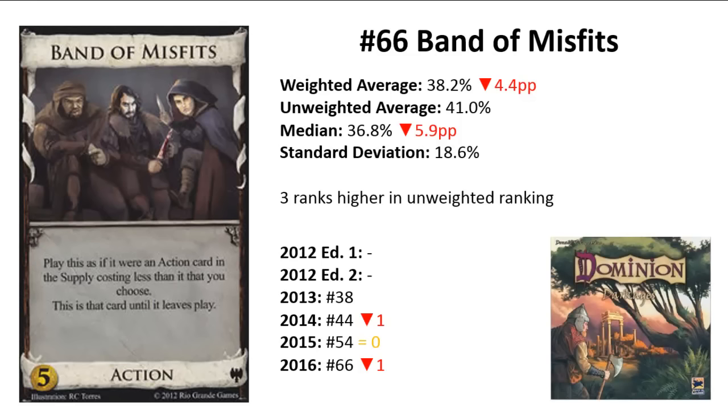So this is really strong on a 5. Band of Misfits is really strong on a 5-2 opening when you want a 4 cost anyway, and especially if it has limited use. But it's still not that great, because normally 5 cost cards are just stronger, and paying 5 for a 4 cost card is often not really worth it.